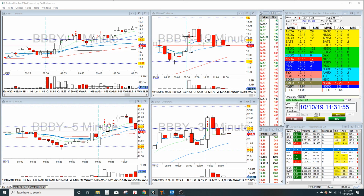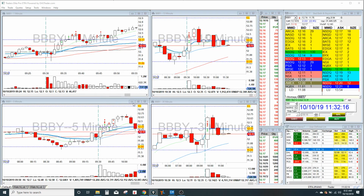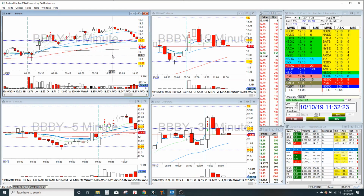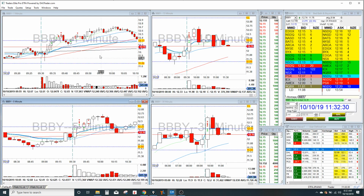But I took it long, and once it started moving in my direction, I just partialed pretty much on the way up. And this one, I shouldn't have taken this out. Should have waited till it got to my break-even point here. But I know that this accidental add with my hotkey kind of messed with me a little bit, so I wanted to just play it safe. But man, oh man, I missed such a bigger move here, as you can see on the 1 minute or the 15 minute. I could have gotten 20 more cents on that trade, but such is life and trading.